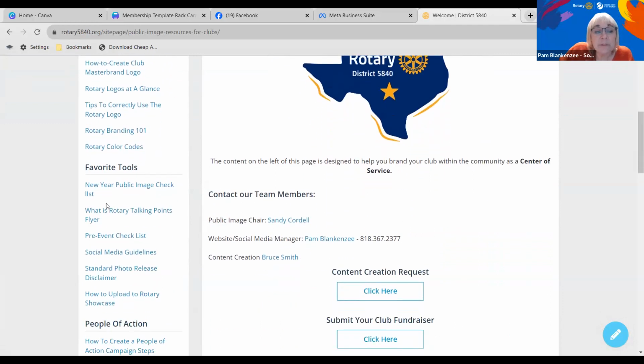Here are some of my favorite tools, like your New Year public image checklist and Rotary talking points. I have a pre-event checklist. If you're going to have an event, download this, and it gives you guidelines on what you should be doing at 12 weeks out, 10 weeks out, 8 weeks out before an event on public image.